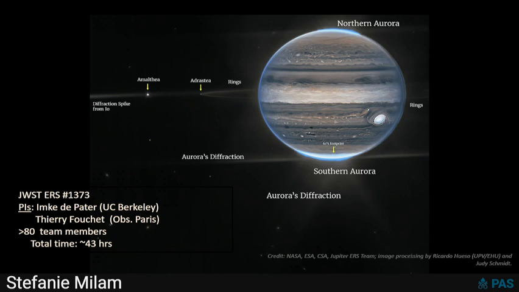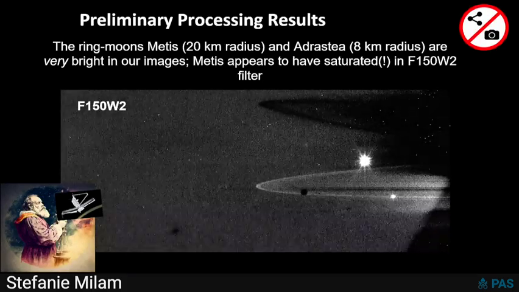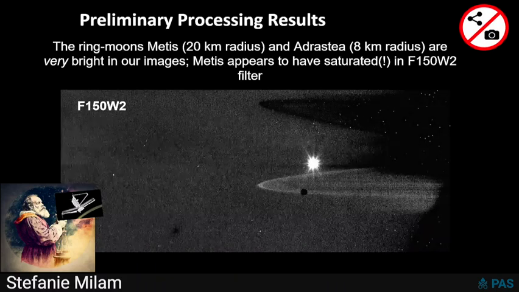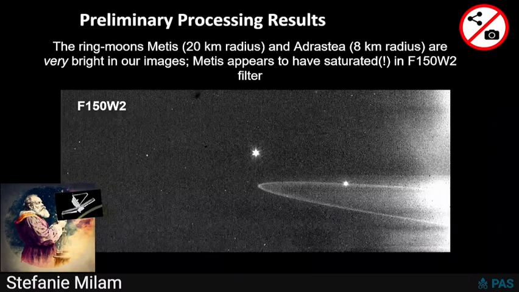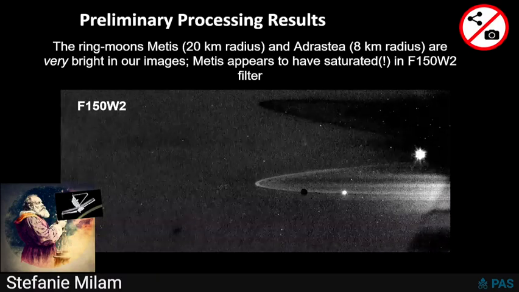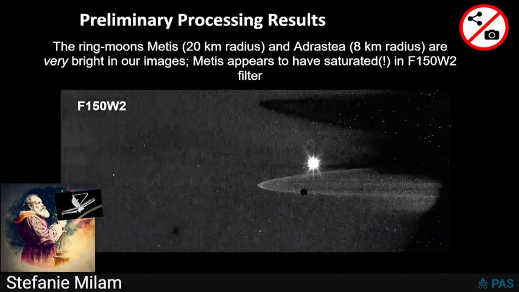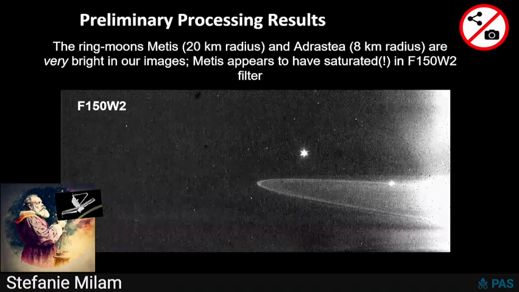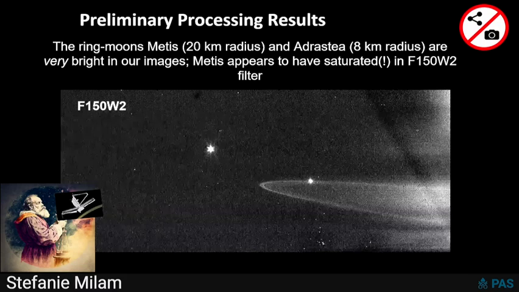We got one solar system object in early release science, and it was the Jupiter system, which was about 43 hours total. This team is doing amazing work, and they're even tracking satellites as well in the Jupiter system. So I have Galileo there with the JWST now. And you can see the fantastic types of achievement that they've done with data reduction, being able to not only pull out their rings, but track these satellites in moving frames. This was an extensive amount of work, and it is results that they are working on getting published.